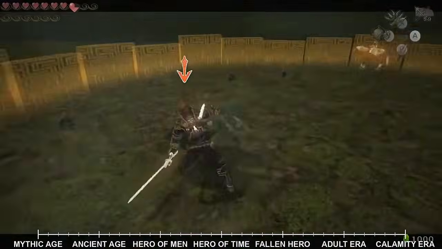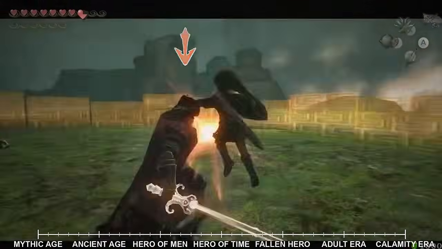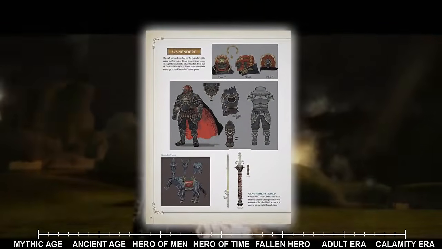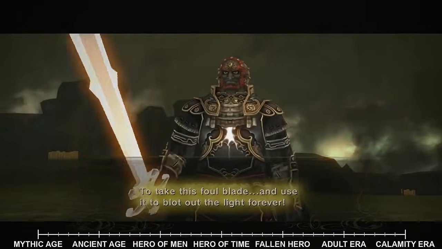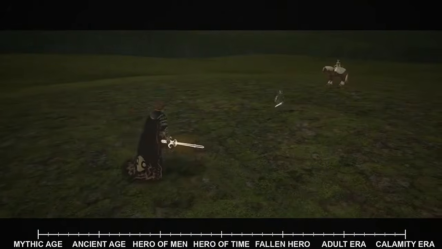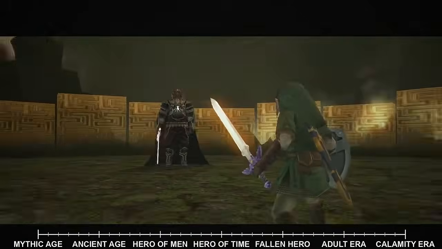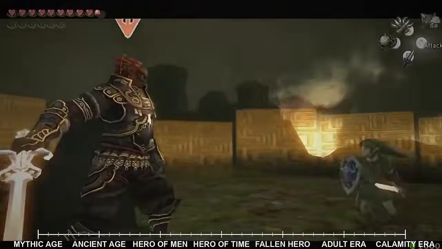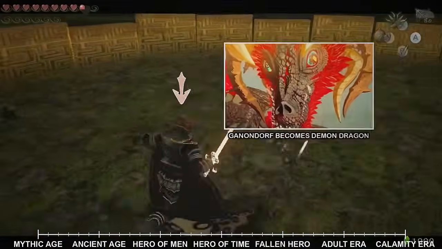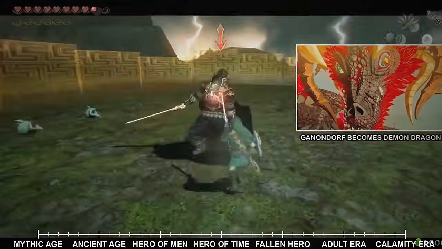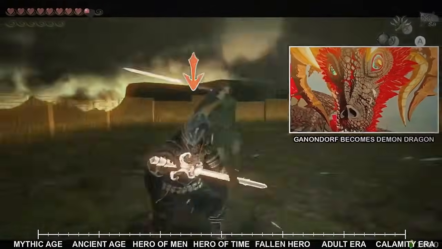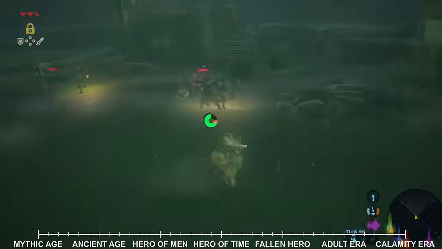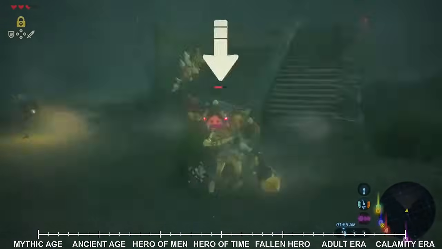But even when Link strikes what should be a finishing blow, even when the Demon King falls, Ganondorf makes one final desperate choice. Just as Zelda transformed herself to protect the future, Ganondorf swallows his own secret stone, knowing the cost. The transformation is immediate and horrifying. He becomes a dragon, but where Zelda's draconic form radiates light and hope, Ganondorf becomes the Demon Dragon, a massive beast of pure malice and destruction that takes to the skies, threatening to reduce all of Hyrule to ash and ruin. Link, riding on the back of the Light Dragon, on Zelda herself, engages in one final aerial battle.